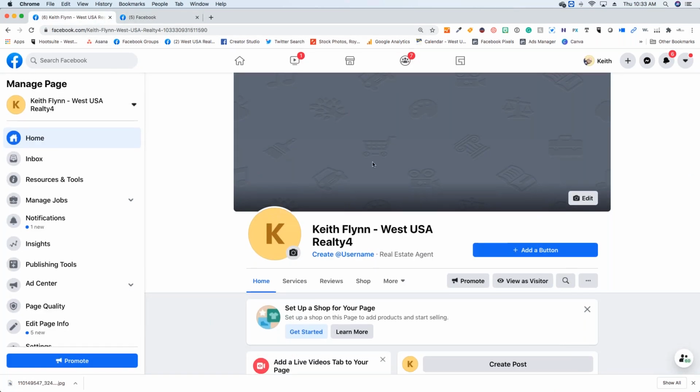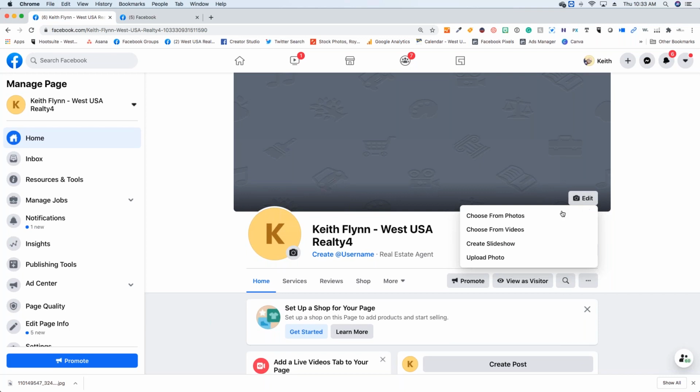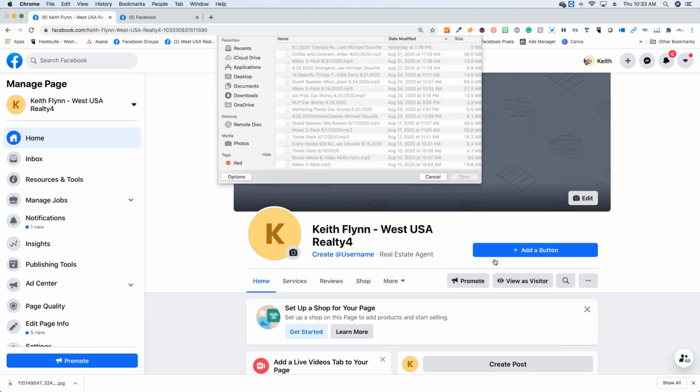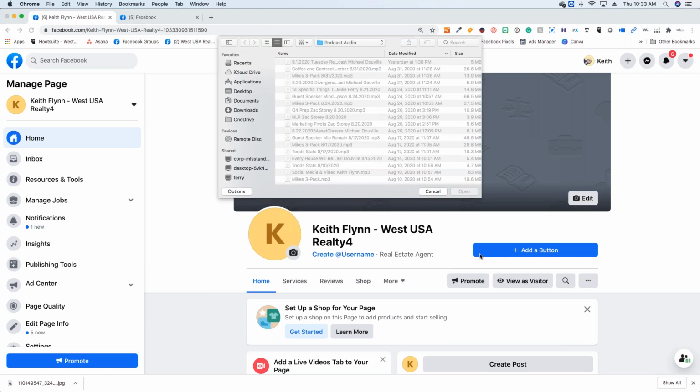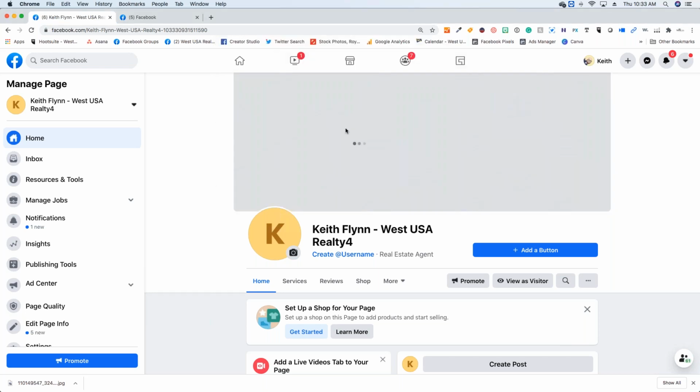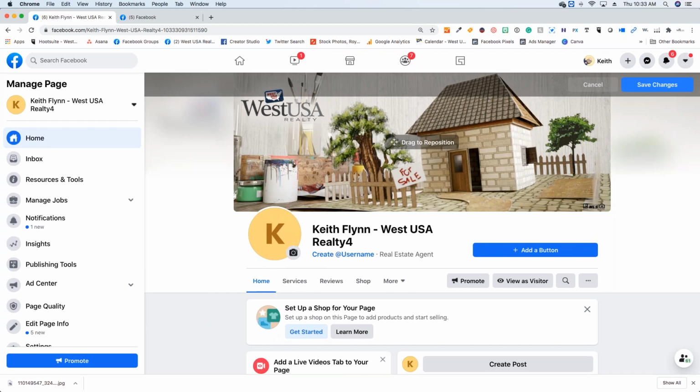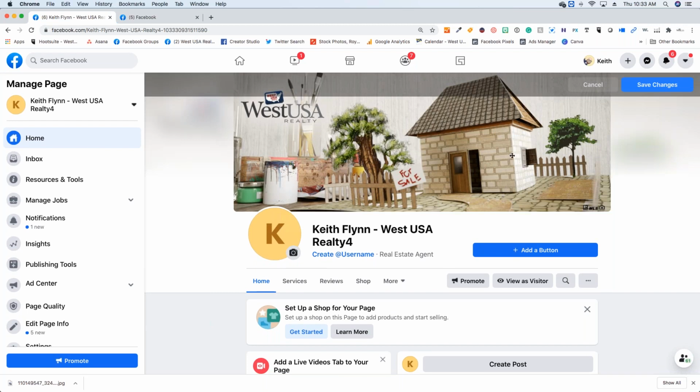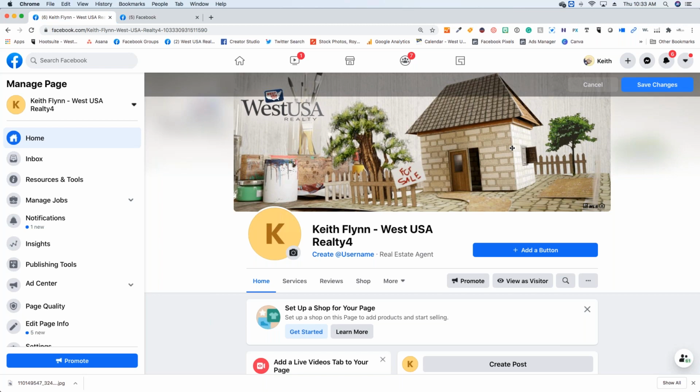So I'm going to jump back over to our cover photo and open the edit tab, and we're going to choose upload photo from my device. From there, what you'll see is wherever you have your photo saved, make sure you remember that, and then it should upload for us and populate. Looks good. The nice thing about a lot of our photos is they're already specced out for you. You don't need to worry about cropping them or making any edits. You can just steal one from our past and then hit save, and it will save it to your device.